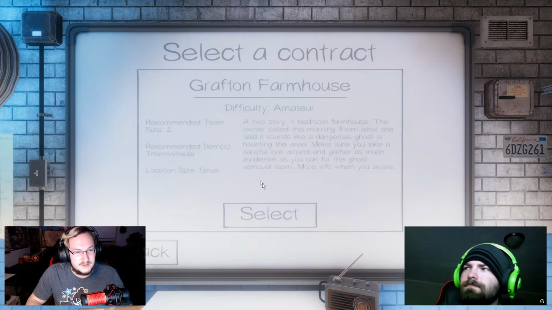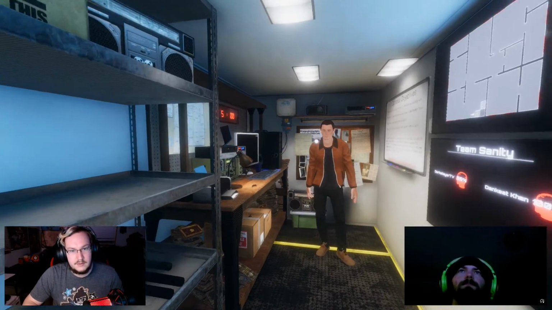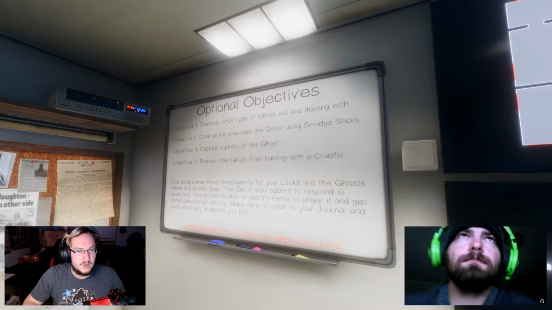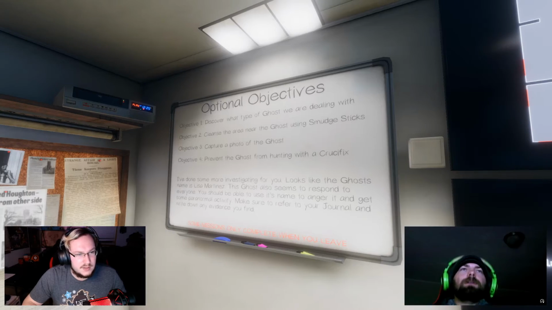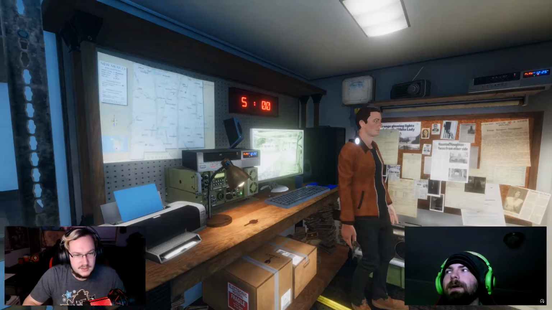All right. Nice. Let's ready up. Cool. So, objective one, same as always. Two, use those smudge sticks. One day we'll figure out how to use those. Three, capture a photo. And four, prevent the ghost from hunting with a crucifix. Good thing we brought one.